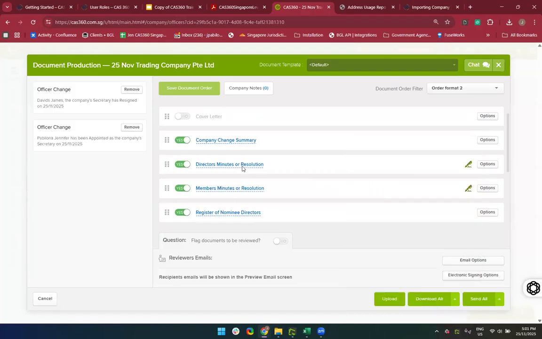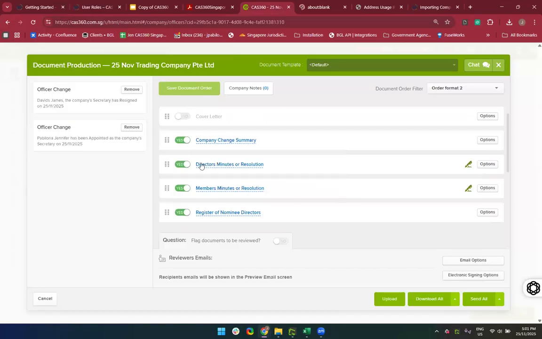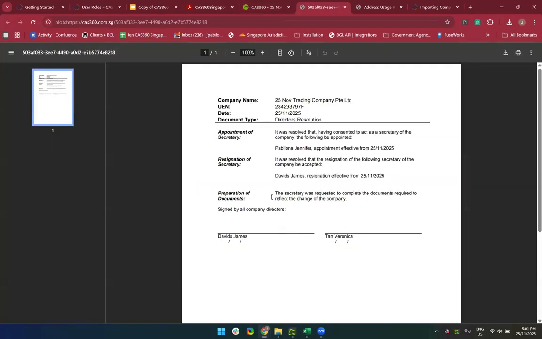And when you look into your director resolution to preview, again, just click on the document. So to preview the document, a quick tip is just simply clicking on the text in blue. You can see that what the resolution has done is that it created a combined resolution for appointment of secretary and resignation of secretary.